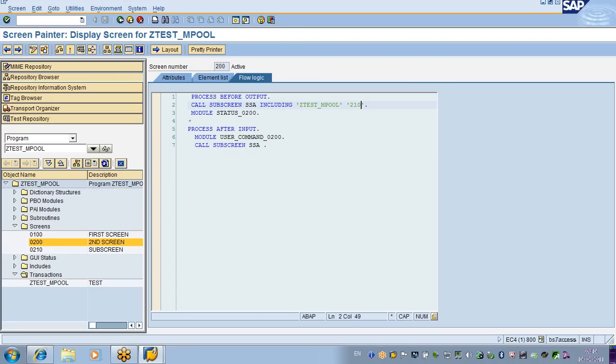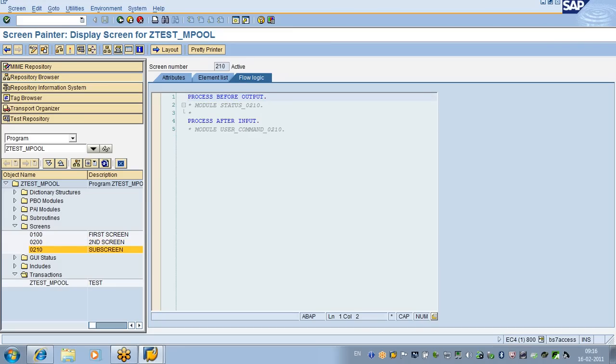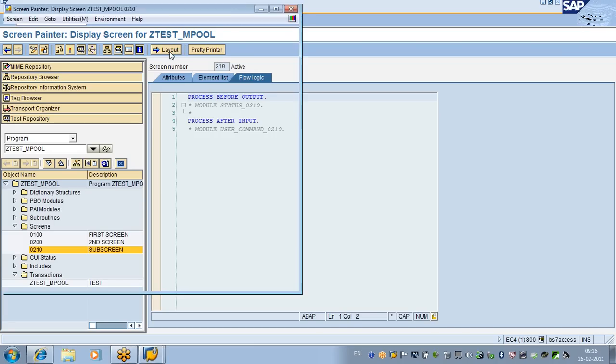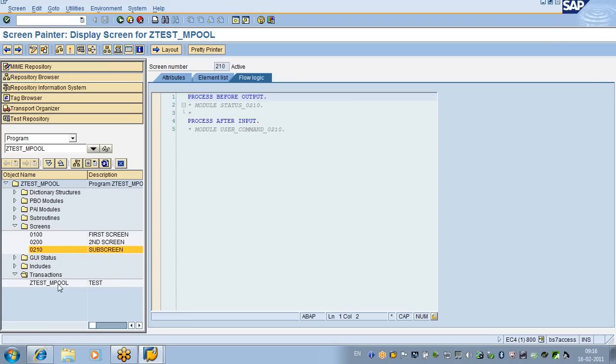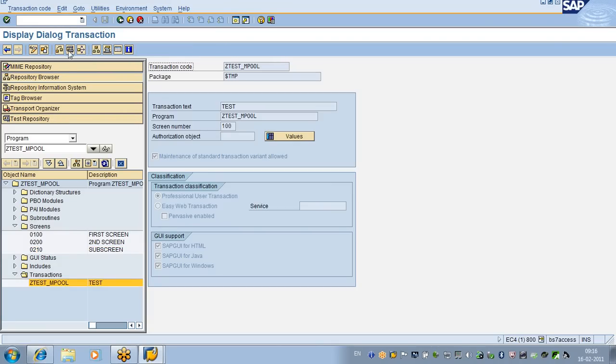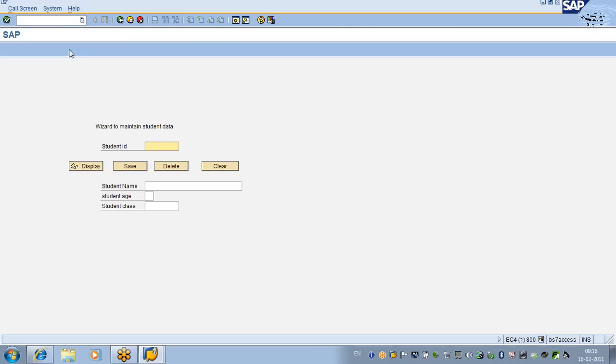And what is the subscreen number we have given here? 210. So I have created a screen 210. In the 210 layout, I have given some 4 or 5 fields from Mara table. This is the screen 210. Then activate the program and now execute the program. Now what will happen? In the screen 200, subscreen area is there. In that particular area, screen 210 will come and sit. So call screen 200. I am calling the screen 200.